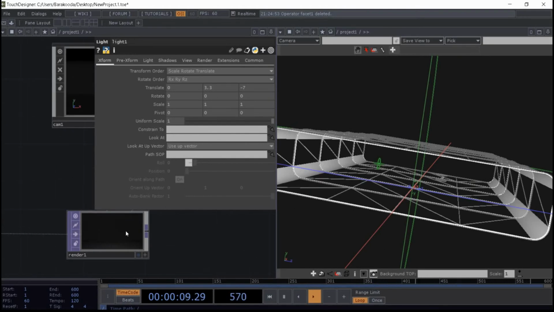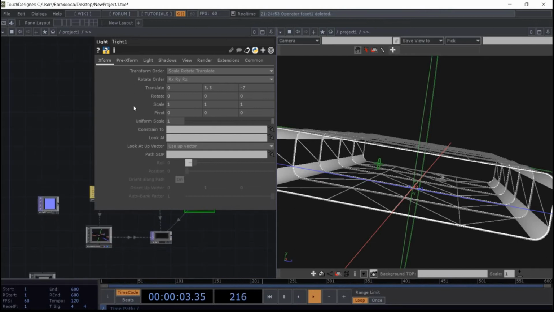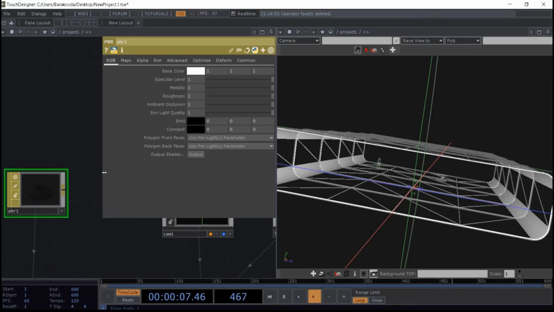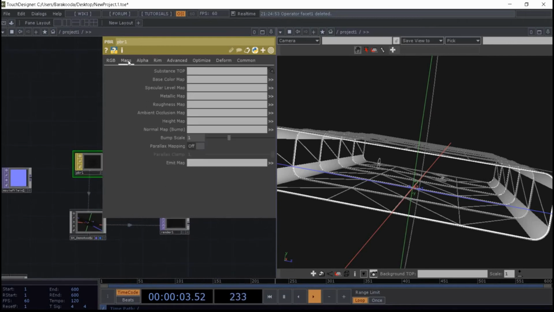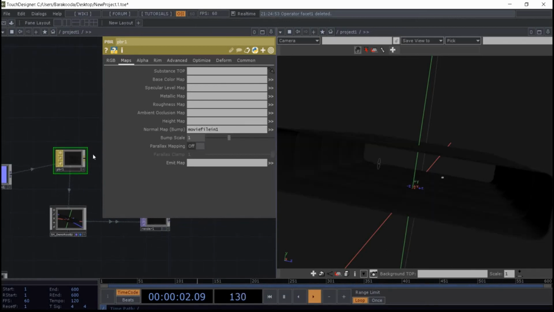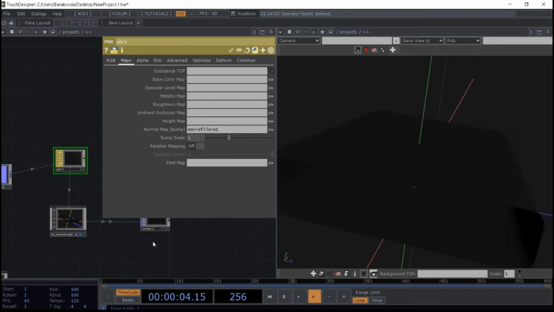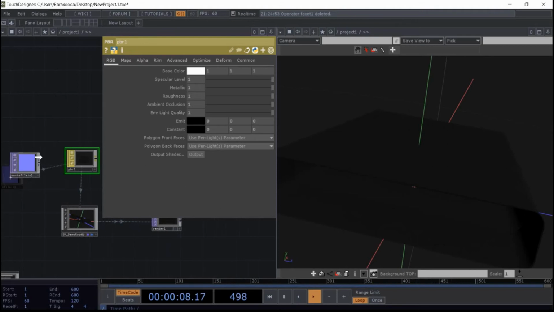And now I want to configure the PBR material and how the texture we're going to work with it. We can already drag here, we have maps and the PBR weight for normal map, for example, in this case. And we're not yet able to see anything regarding this change.